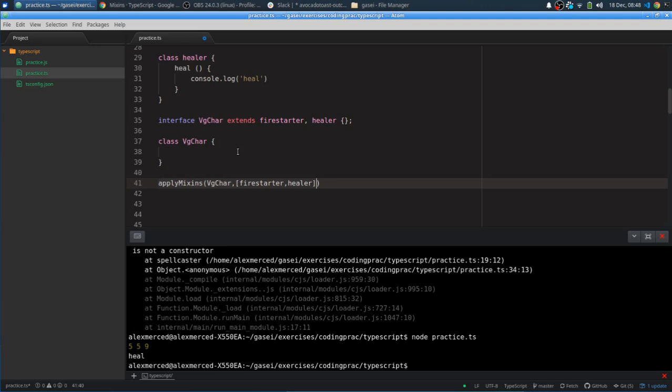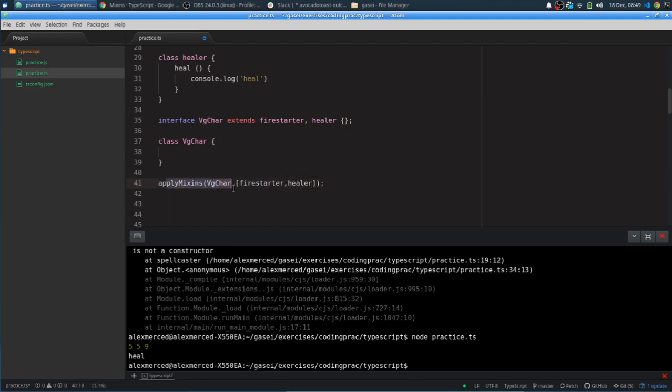Let's see here, did I ask for your car? Cool. Okay, so then literally what this function's going to do is say, hey, let's take VG character, take these two classes, and we're going to make sure that the members or the properties that match this and this have the same implementation. So it goes in there and takes the definition of those functions from there and puts them all into here. So I'm able to give it this function. So I could have a lot of these little mixin classes and just mix them as needed.